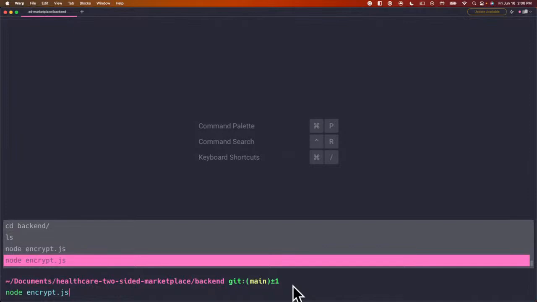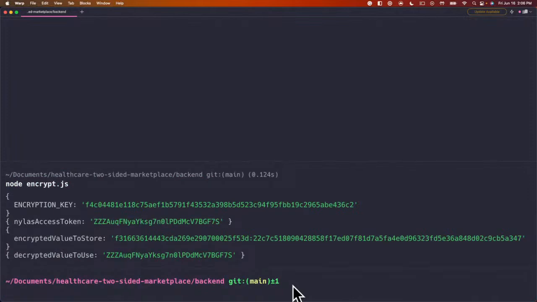So when I run this script that I just walked you through, I'm just going to show you all the different outputs so you get an idea of what we're going to be taking a look at in the actual code section of the encrypt.js. So here's the encryption key. And again, I mentioned the encryption key is something that you generate very infrequently. You don't need to generate it for each user each time. You generally want to have one value for all the different users that are accessing the Nihilus API.